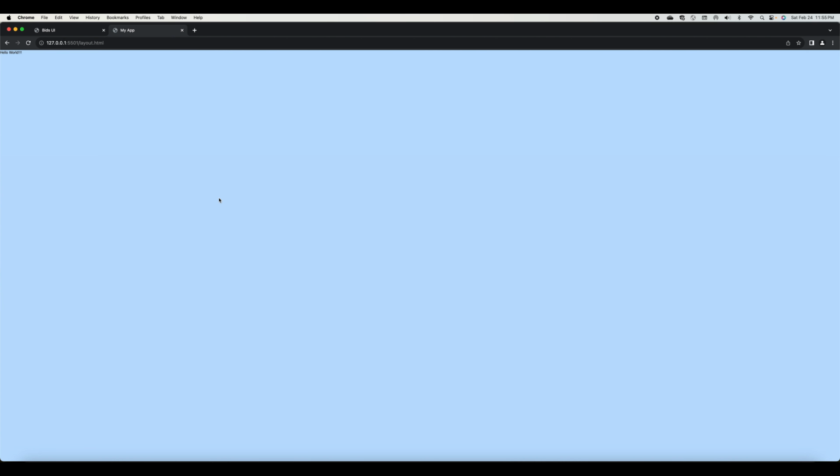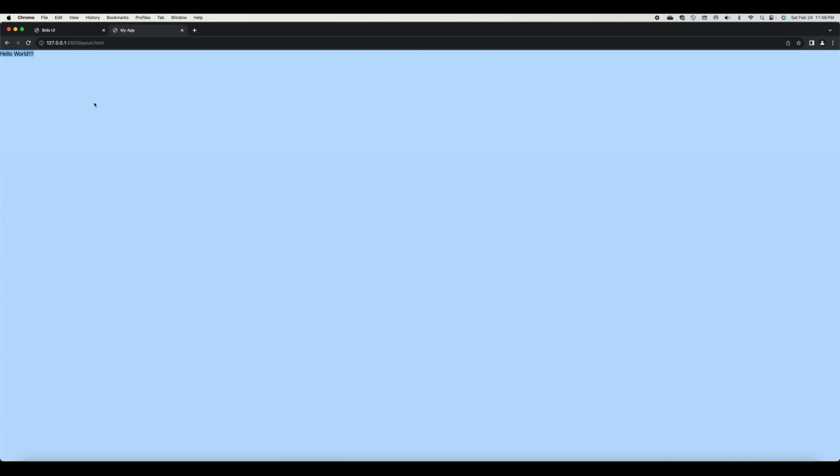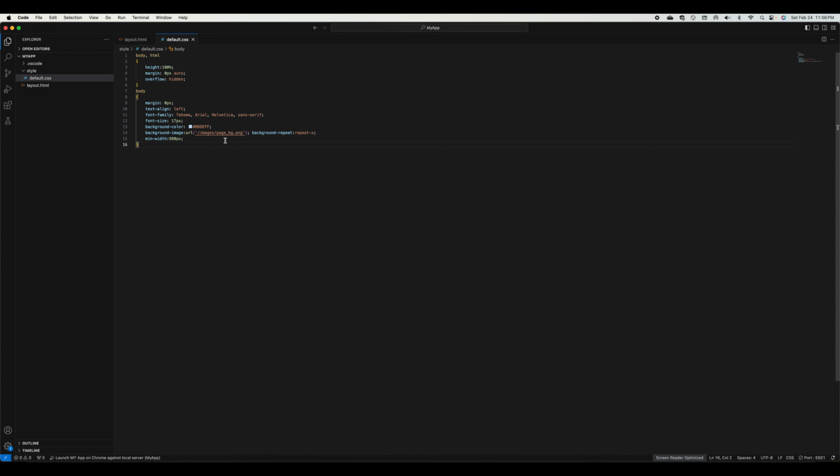You can see the background of my app is changed to blue, and that's because we have defined here the body tag. So basically the HTML page that we have created, and the body we have defined the background as blue, and that's why we can see the background as blue. And if you also notice, the font size has become small, and that's because we have defined the font size as 11. Let's try to change this to 17 and let's see what happens. Now if you see, the hello world has become big over here. So now let's change it back to 11. So basically this is how we can define styles, and whatever styles we define over here will be applied to the layout.html page.